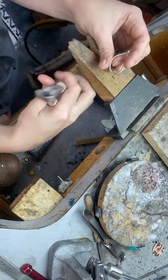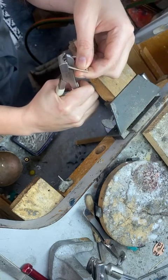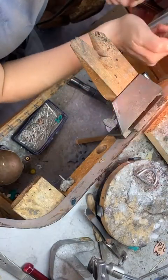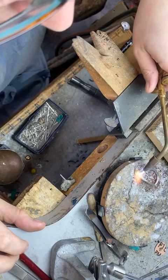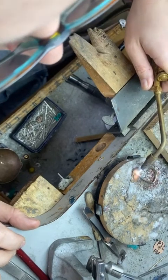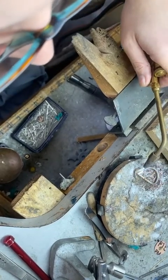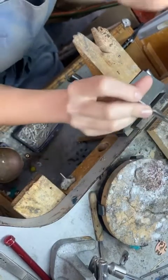These pliers are great — I believe they're called bow benders and traditionally watchmakers use them. In the jewelry industry we borrow tools and ideas all the time. A lot of our techniques are borrowed from the dental industry, so I have a couple of dentist friends I can talk shop with. Heating it up also makes the metal softer and easier to work with.